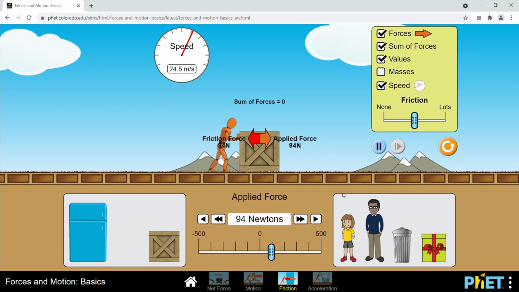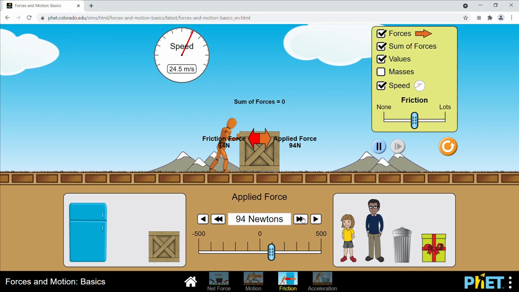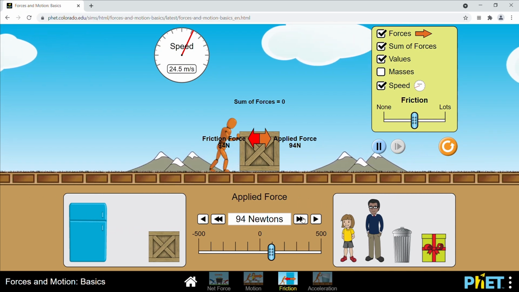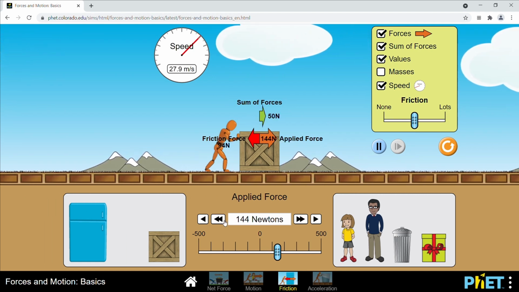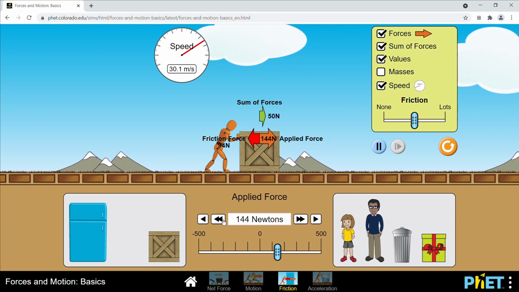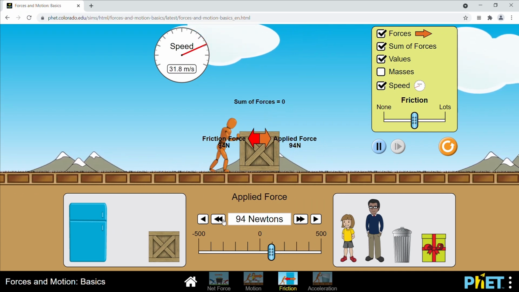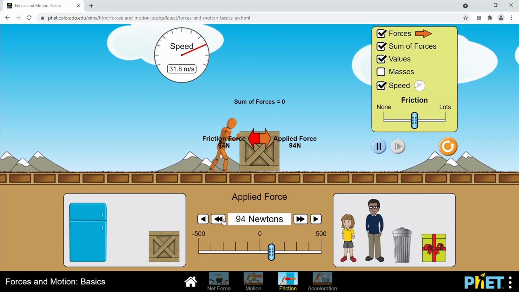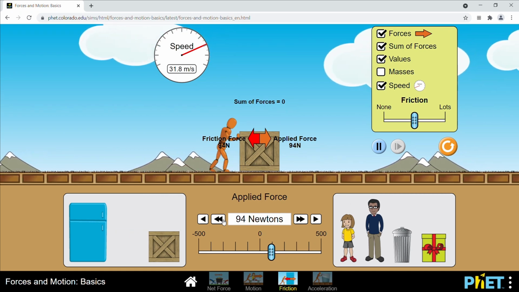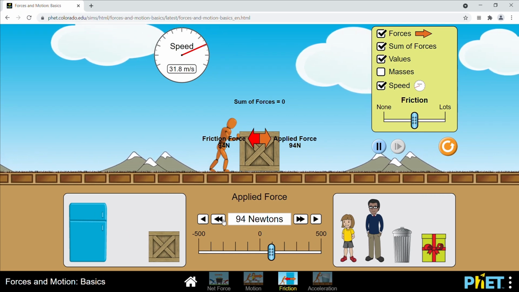I'm going to add some force. So if I have an unbalanced force in the direction of motion, notice that the speed increases. Balanced forces, no change in speed. Now I'm going to reduce my applied force so that it's less than the friction force.